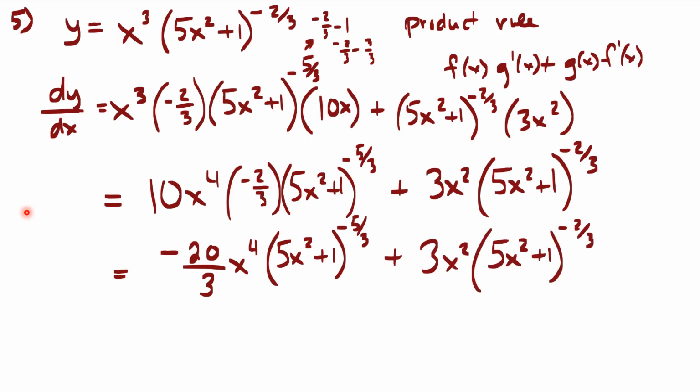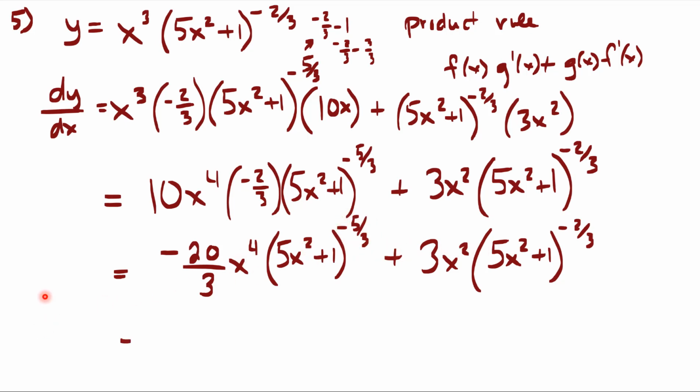Alright, so now, technically this would be fine in calculus. This would be the correct answer. Everything's fine. But in calculus, a lot of times, we want to put it into factored form. So we want to pull out as much as we can, particularly fractions. We want to pull out fractions if we have any. And then whatever is left over is great because simplified form most of the time means factored form. So I see a fraction on my hands right over here, that little 3. So I'm going to pull that out. I see x to the fourth and x squared, so we're going to pull out an x squared over here. And then the fun part is going to be pulling out this right here.